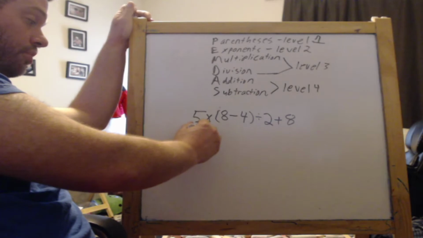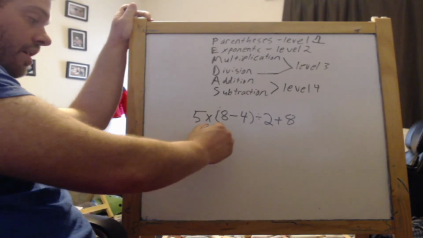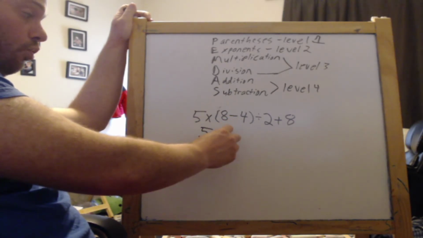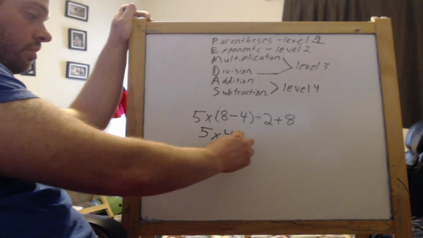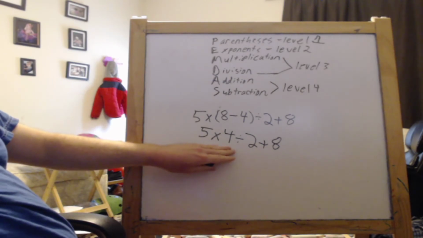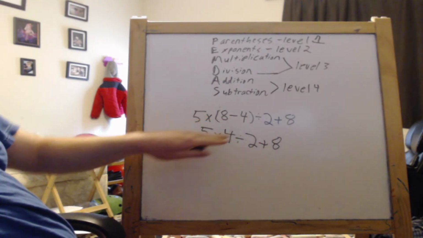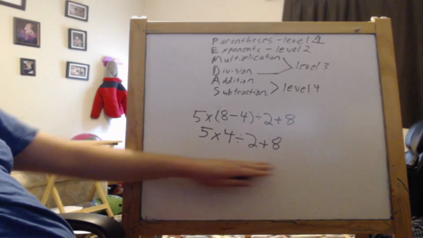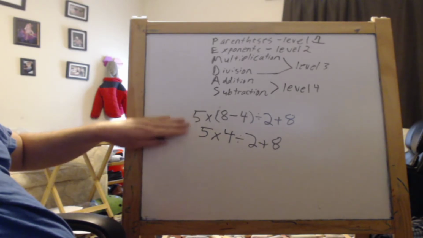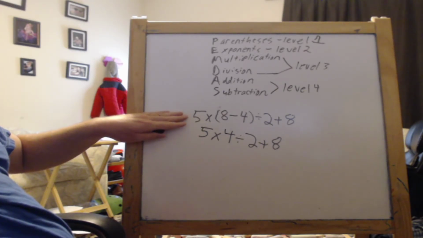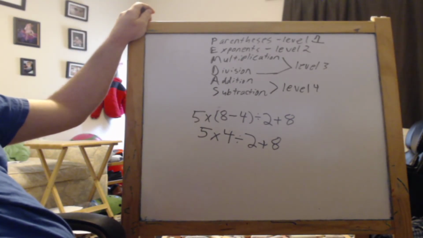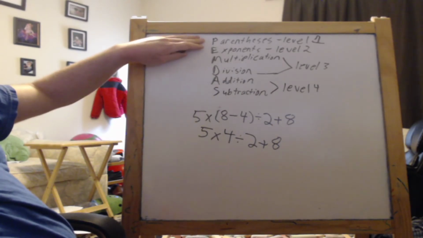So what you want to do when you're solving these expressions is you want to solve one thing at a time and then rewrite the whole thing with just that one thing solved and rewrite everything else. Because if you don't do this, you're not going to be able to keep track of what exactly you've done and what you haven't done. So now we did level 1.